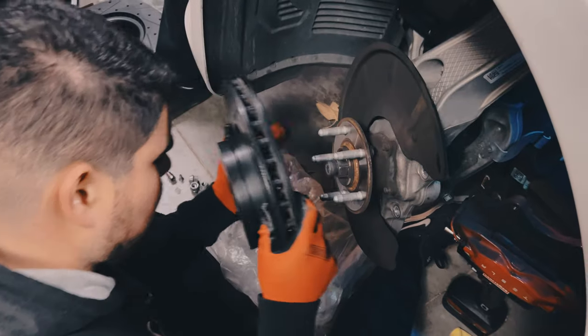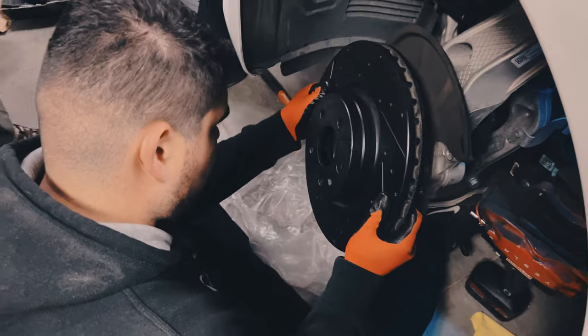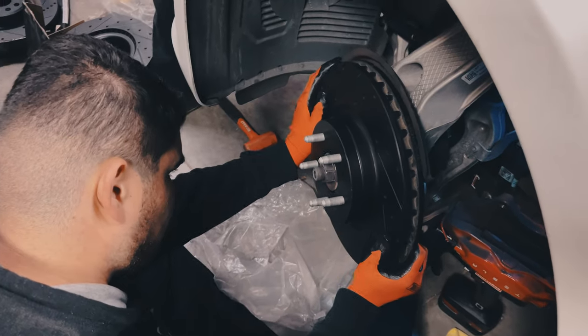Is it funny how the rears have the multi lug? Yeah, that's what I was looking for. They're like two different bolt patterns for the rears. That's weird, because that one's a single.